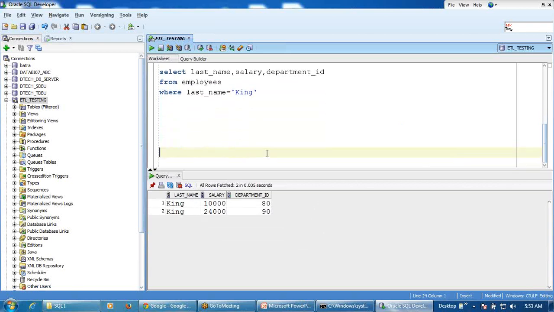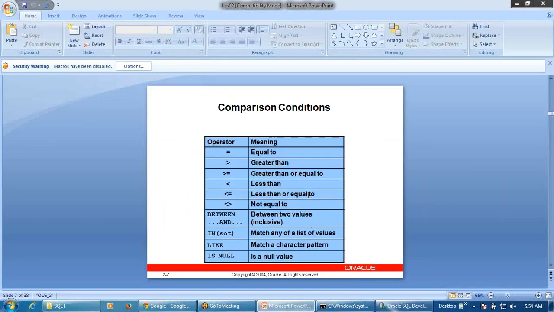When you are using date information, a calendar date, generally we represent the date in dd-mon-yy format. Suppose you want to represent today's date according to IST: 22-Aug-14. dd-mon, where mon is the short form of the month, and then yy, that's how you provide the date format. Now let's see what the different comparison operators are and how we can use them.